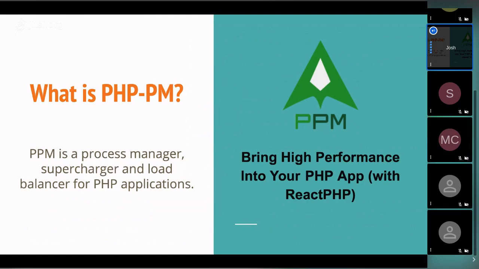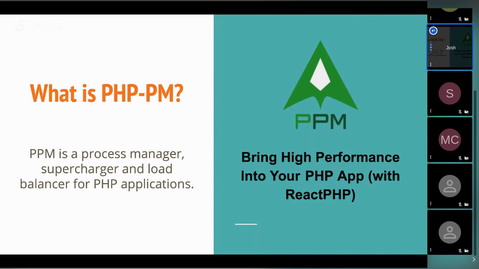So, what is PHP-PM? PHP-PM is an open source process manager, and basically what it does is it supercharges your PHP applications, and it's also a load balancer. The way it can supercharge your PHP application is that, underneath the hood, it's ReactPHP, which achieves event-driven, non-blocking I/O with PHP.